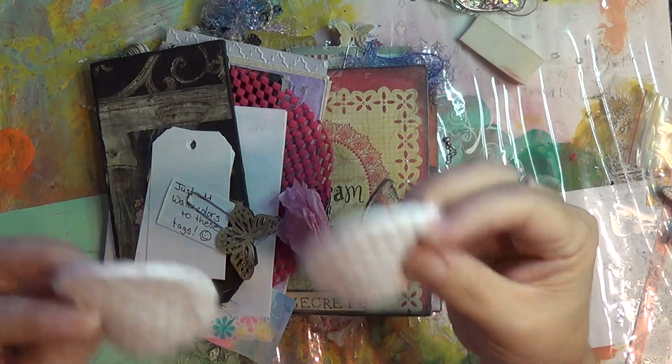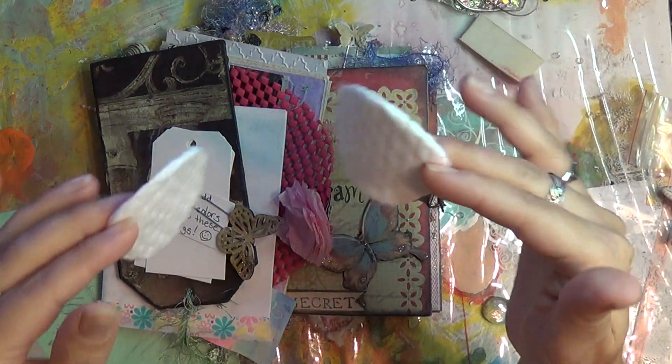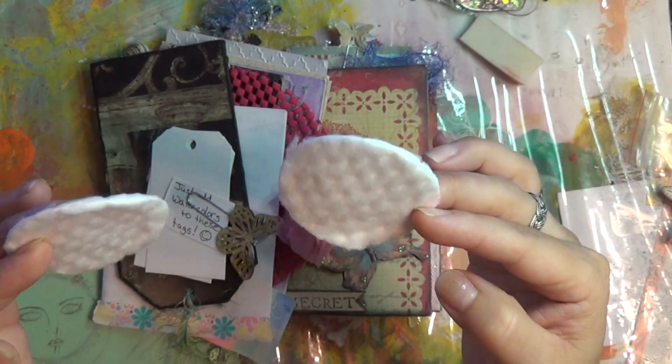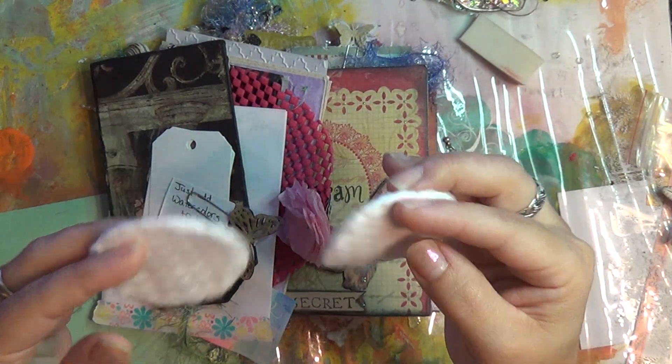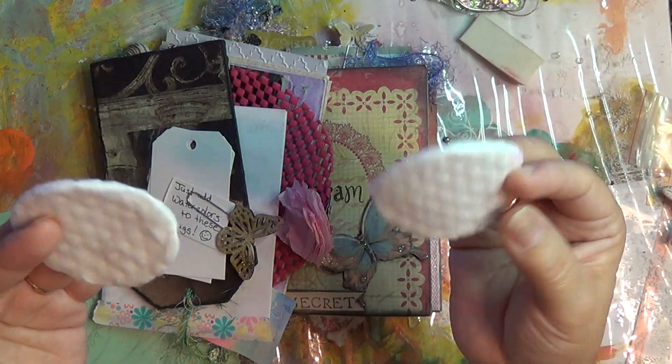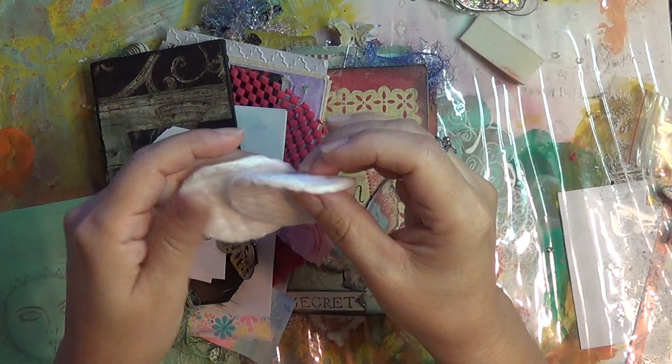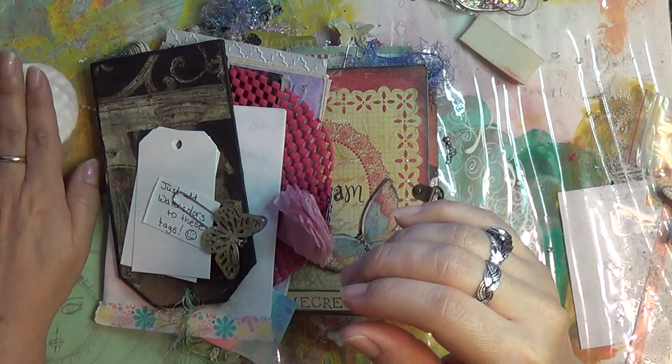She sprayed these with perfume which smell amazing. I'm going to shove them into my couch. These are those little facial washes — I don't have any in the house but I'm going to pick some up because I know there are about a hundred of them for a dollar. She sprayed them with perfume, stuck them in the box, everything smells amazing. I love love love that idea.